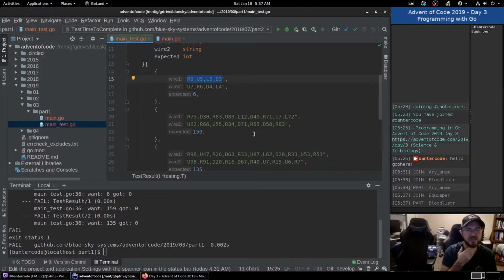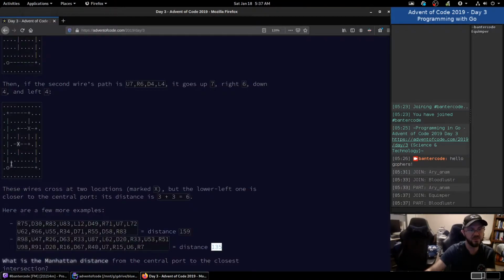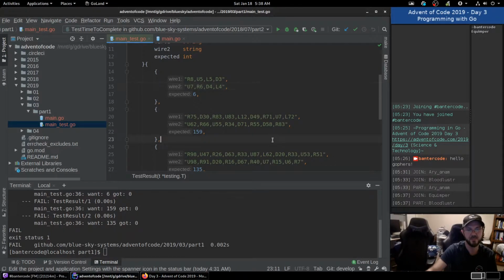It might be tempting to want to create some gigantic two-dimensional array to store all the points that we visited with this wire, kind of similar to visually what we see here. It could work for some rather large inputs. As you can see, even the test data is starting to approach rather large inputs. One, it wouldn't be efficient, and two, I think there's just really a better way.